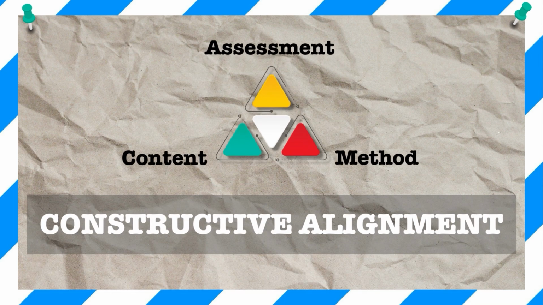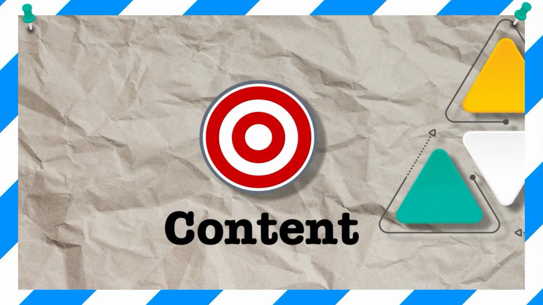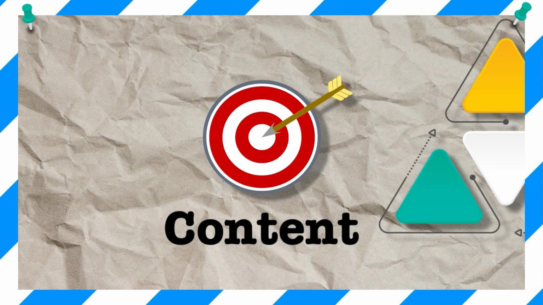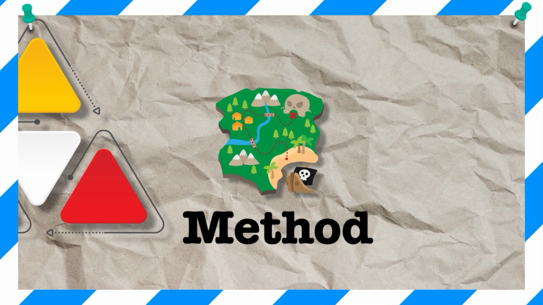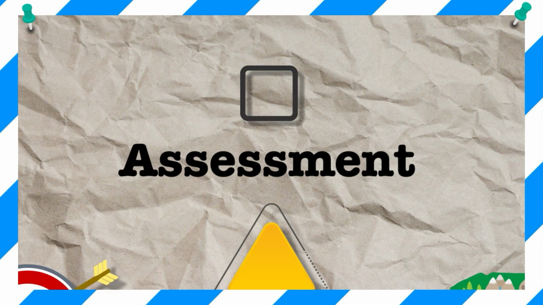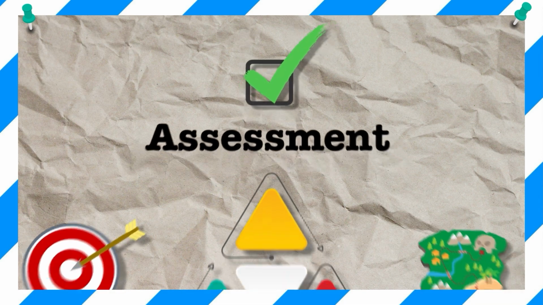The concept of constructive alignment is particularly helpful for lecturers and experts who are new to teaching, in order to be able to work well with students. But old hands also use the concept because it ensures the fit between the three factors. What goal do I want to achieve with the students? What methods do I want to use to lead them to the goal? And how can I check the quality of the results?